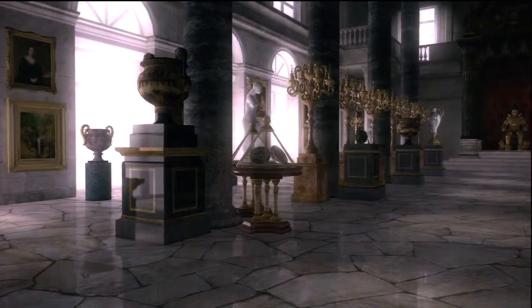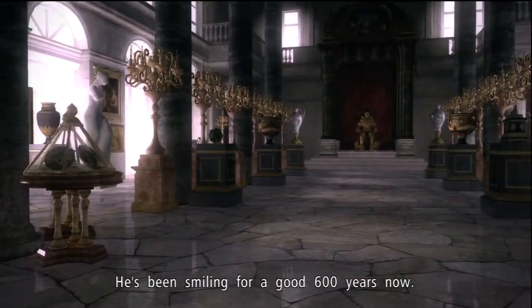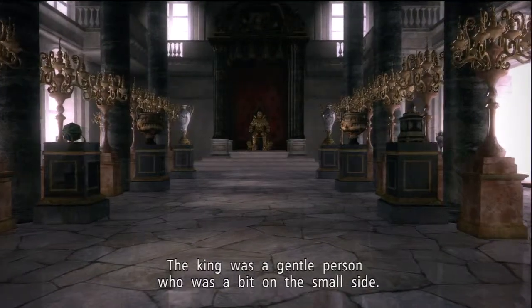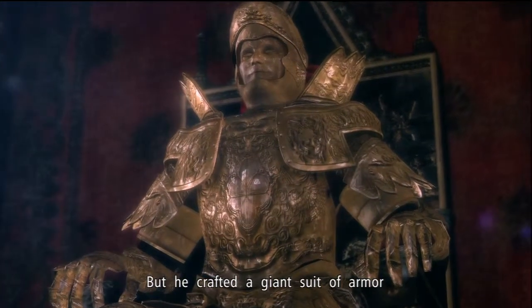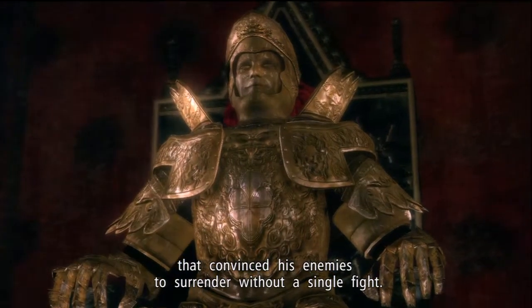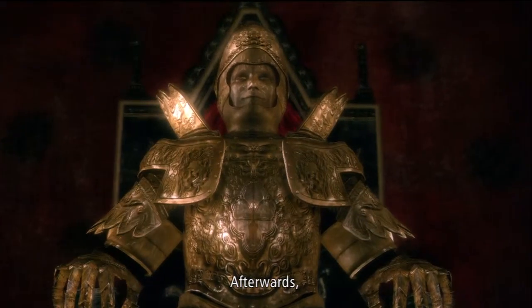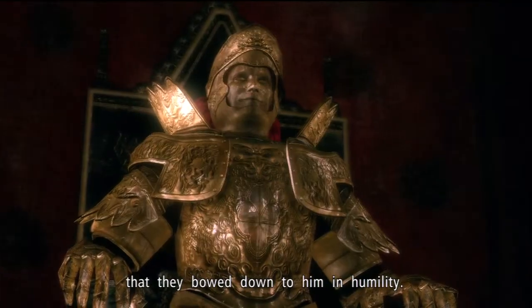Golden King. He's been smiling for a good 600 years now. They just treated him well, very well. The king was a gentle person who was a bit on the small side. But he crafted a giant suit of armor that convinced his enemies to surrender without a single fight. What does this have to do with anything? Afterwards, they found such warmth in his smile that they bowed down to him in humility.